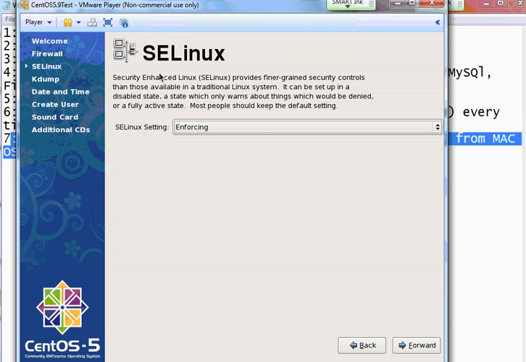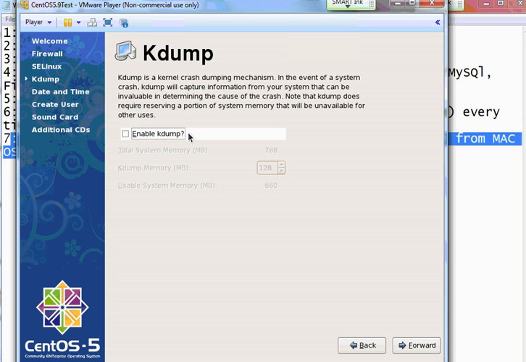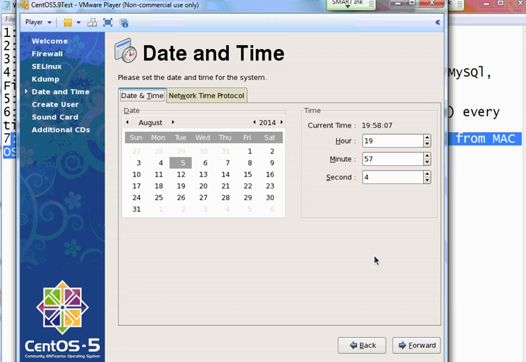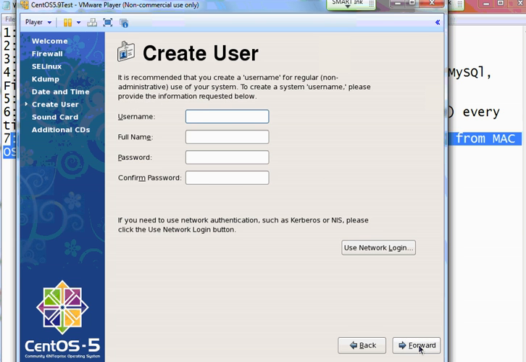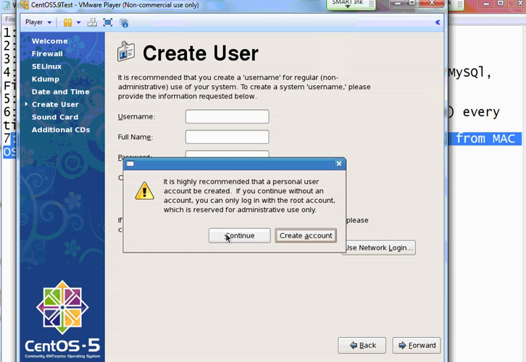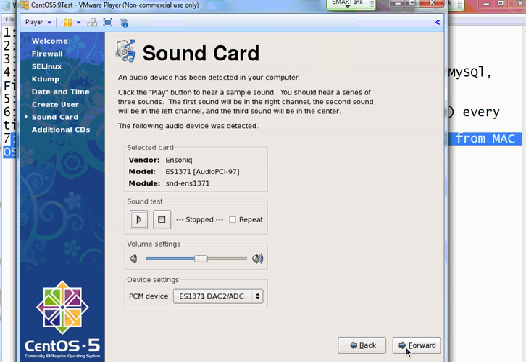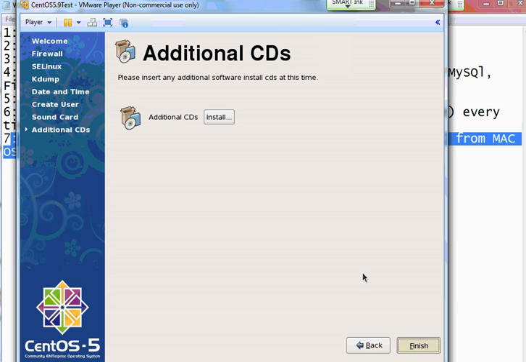For the information, you can visit SELinux. Sometimes some people say turn it off completely. Yes, it's good for a beginner, but it's bad practice for a beginner as well. So I'll leave it. Don't enable this if you're on a virtual machine, but if you enable that in real life, if you have a message of RAM, it will take your actual memory. Leave it there. User, I don't create a username at all. Go next. Continue, right? No cell, no application, finish them.